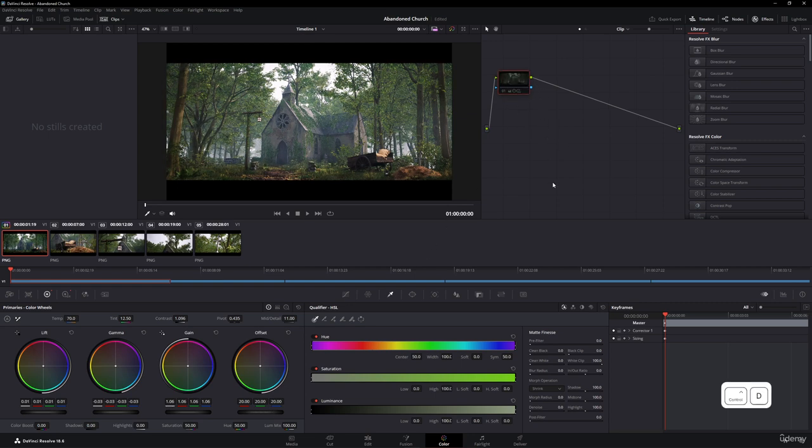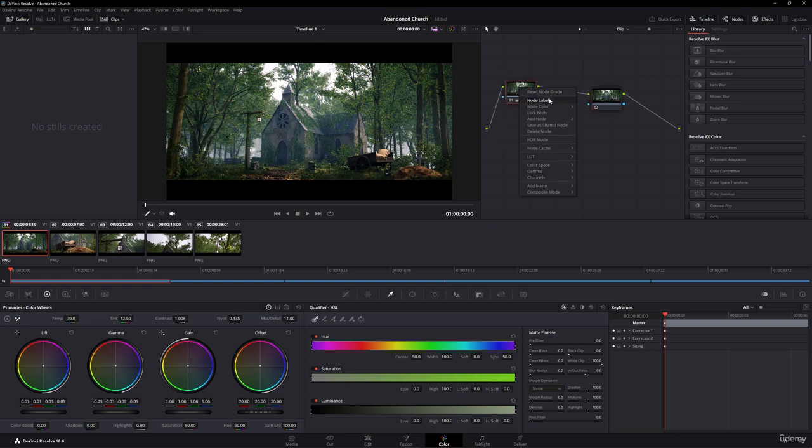So if you select this and press Control D, you'll see before and after. I think this looks pretty good already. So I want another corrector node. So right click, add node and corrector, and let's plug this in over here like this. So we can also label this by right clicking and node label. I'll change this to color correct, and this one we're going to name it bloom.